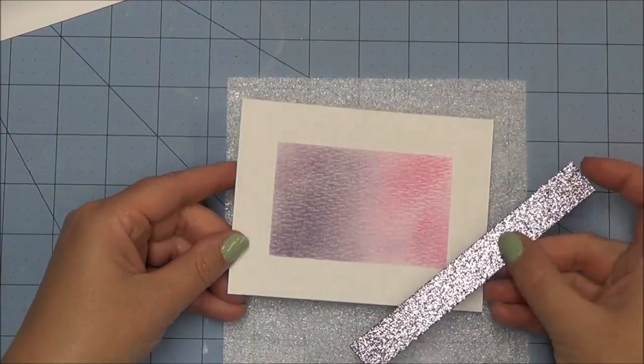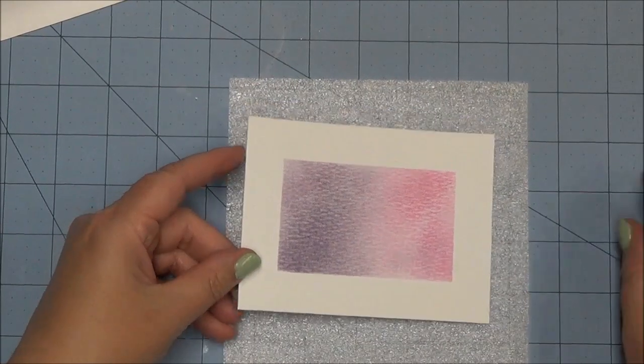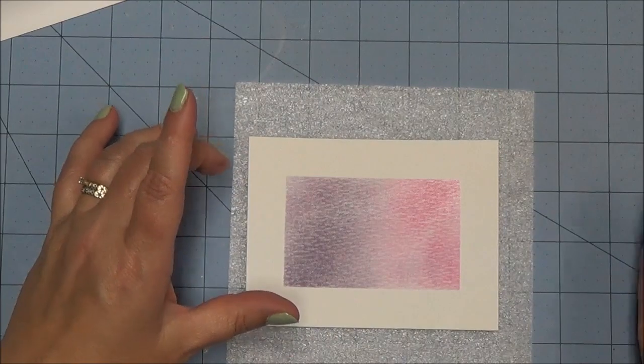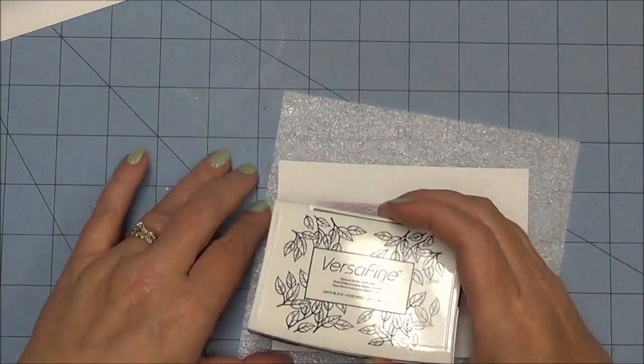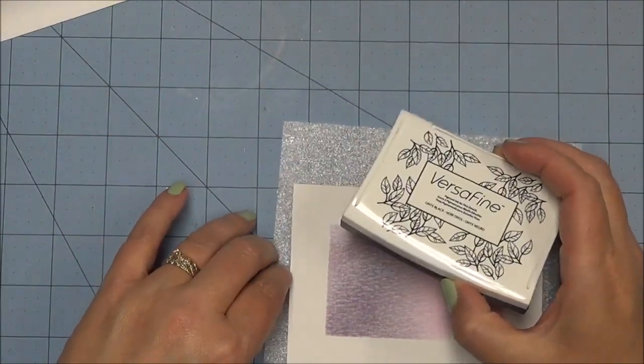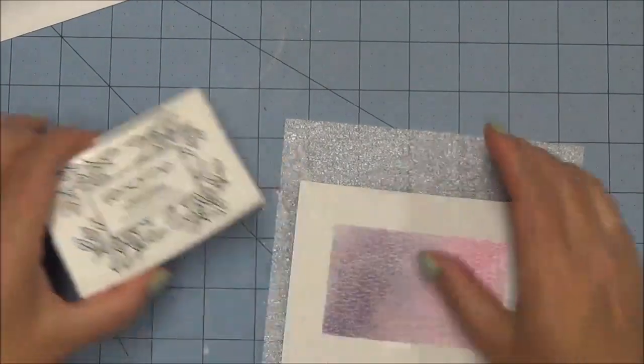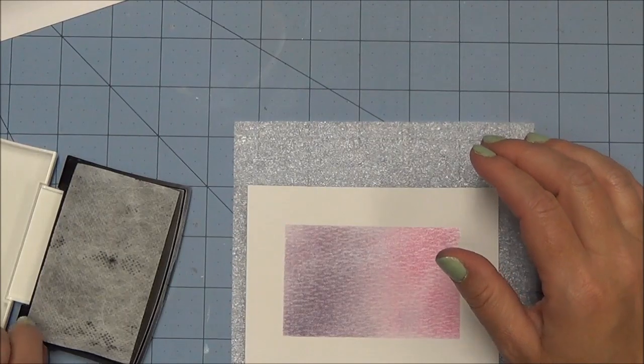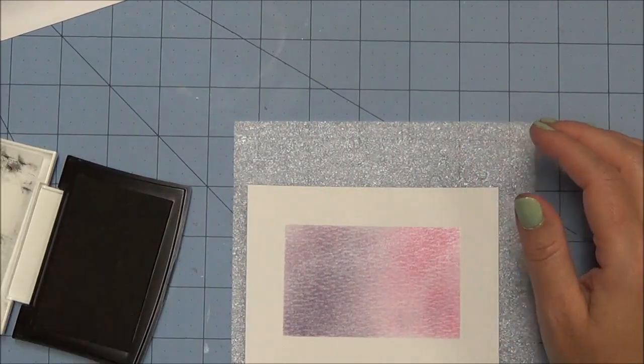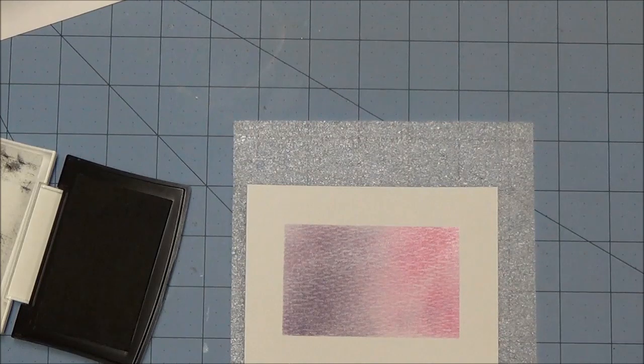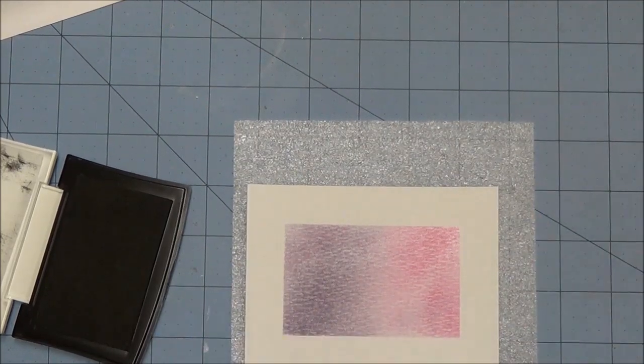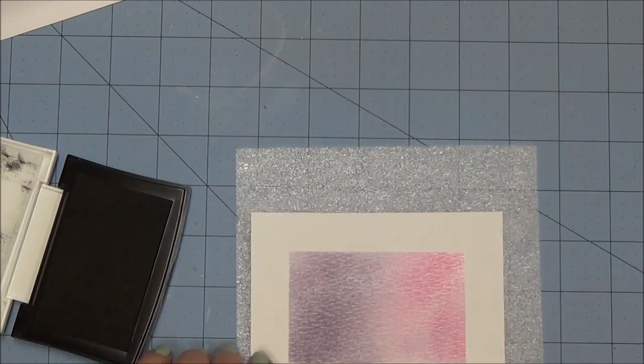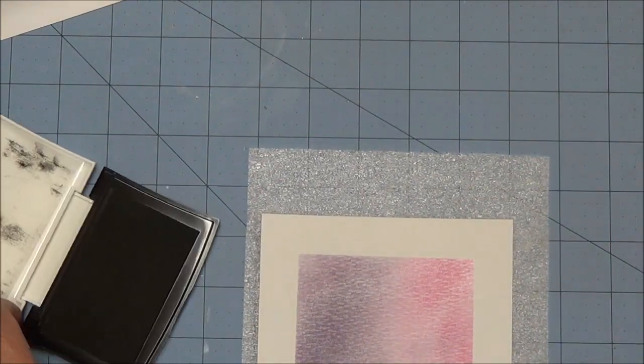The first thing we're going to do is some stamping. I decided that I wanted to try a new stamp pad that I have: this is a VersaFine stamp pad. I've played with it a little bit this week. I recently went on vacation with my family, went camping, and I spent one afternoon playing with watercolors. I played with this ink and it worked really really well. I haven't tried it with this stamp set, but I just wanted to see how it would work with our stamps.